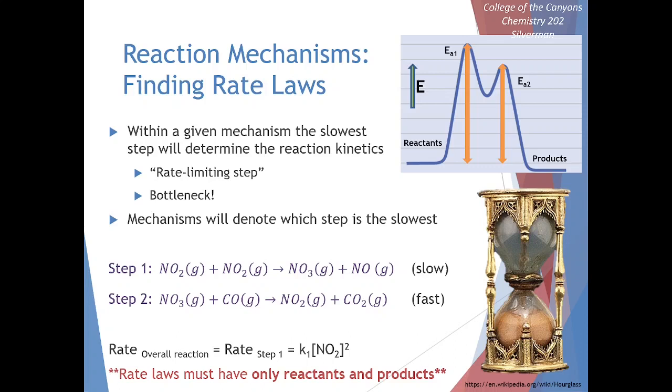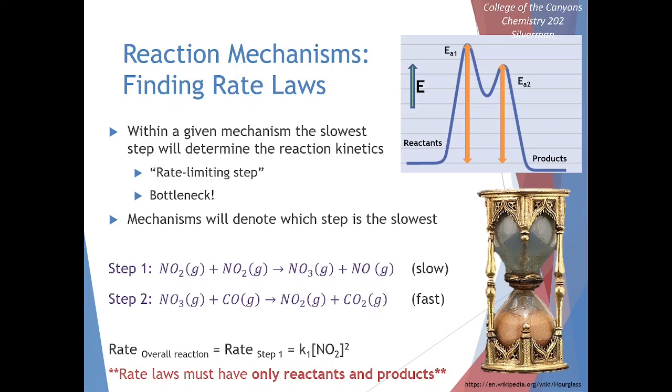If you're trying to drive across the country and it's going to take you 15 days, does it matter how fast you go from your door to the end of the driveway? Well, probably not. The bulk of that trip is based on whatever the slowest part is. The big trip across the entire country, not the fast step of getting to the car in the first place. Likewise with our mechanisms. Oftentimes we are going to have some steps that are orders of magnitude slower than our other steps. That slowest step will dictate how long this reaction takes.